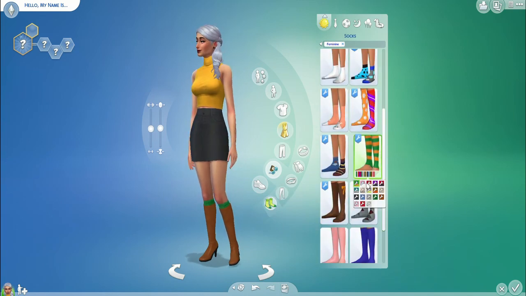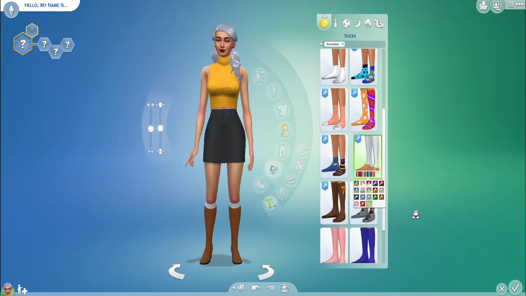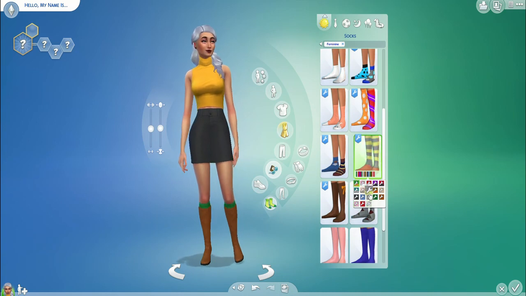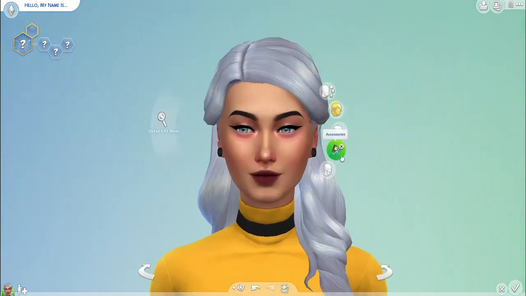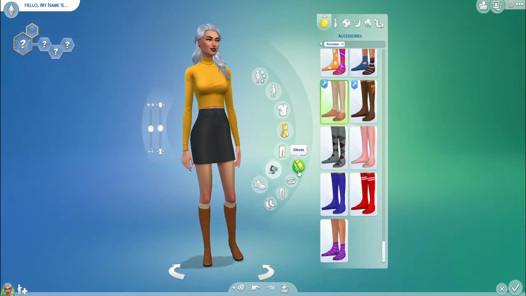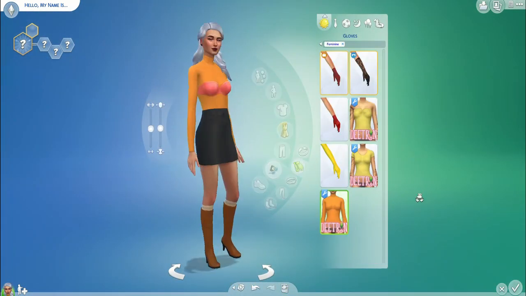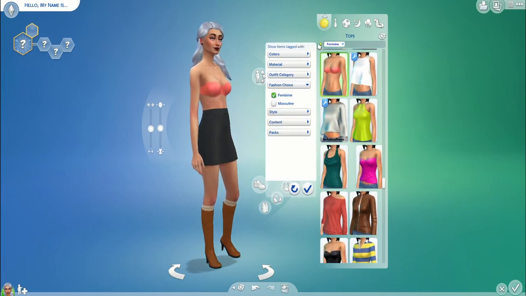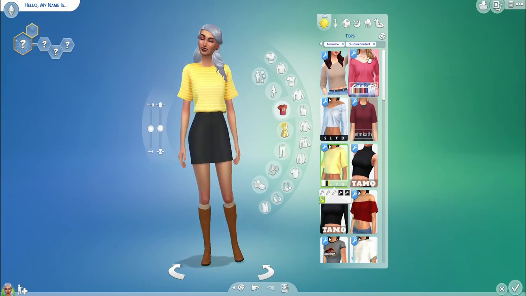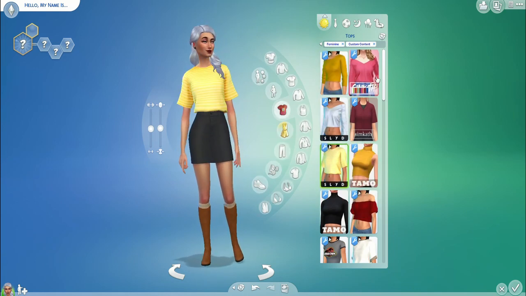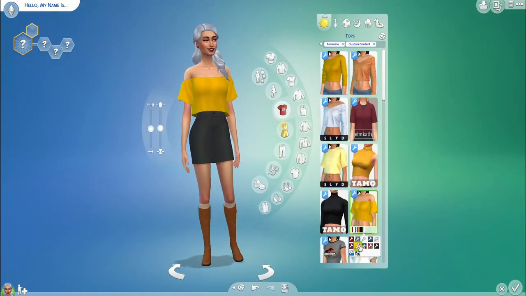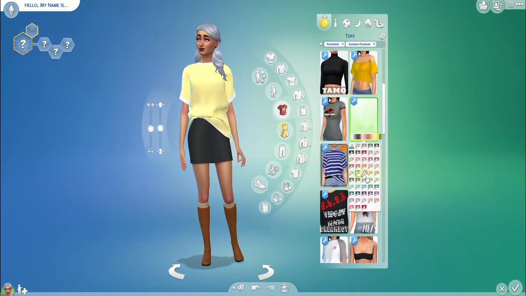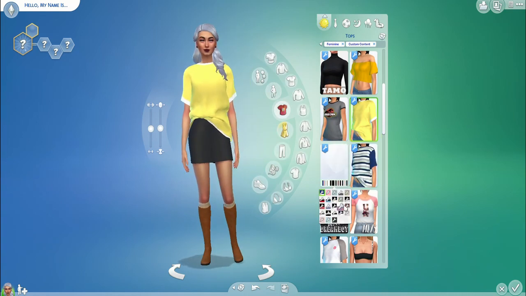And then I have these custom content socks that I guess they're supposed to be leg warmers. I don't know. But they made it look like, you know how in the fall people roll up their socks over their boots and it's super stylish and whatnot. That's what I was going for there. And then here I was like, I don't know if I really like that top. And I have those tops in accessories, but they're meant to go under overall dresses. And so that's why the bra was showing through. And I was like, oh, well, that's not really going to work now, is it?